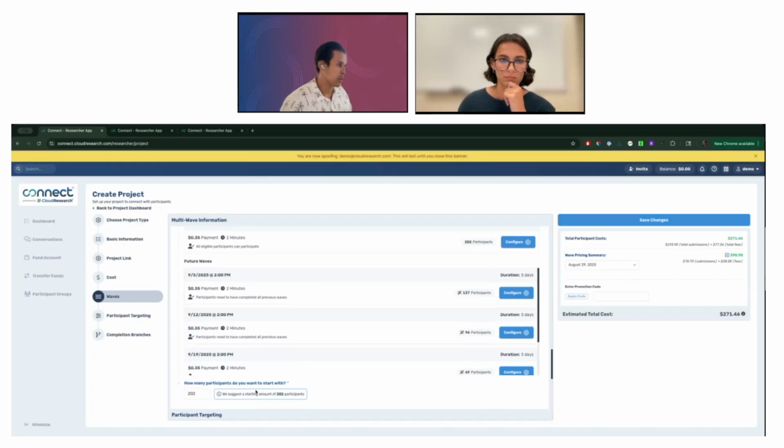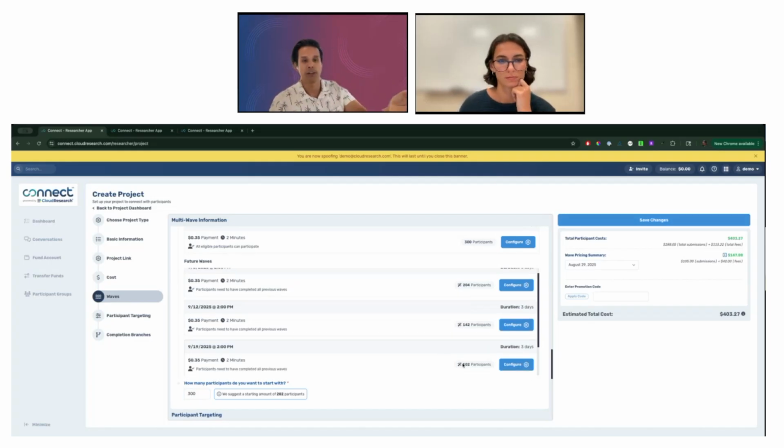Also want to note that you could increase this. It's just a suggestion. If you wanted to say 300, for instance, because you wanted more participants, the calculation will update accordingly. But you see, we end up with 102 at the end, right? Because all the calculations remain the same. And inversely, let's say you put in 100, something less than what we suggested, you're going to end up with less than your target, right? So, for example, let's put 202.